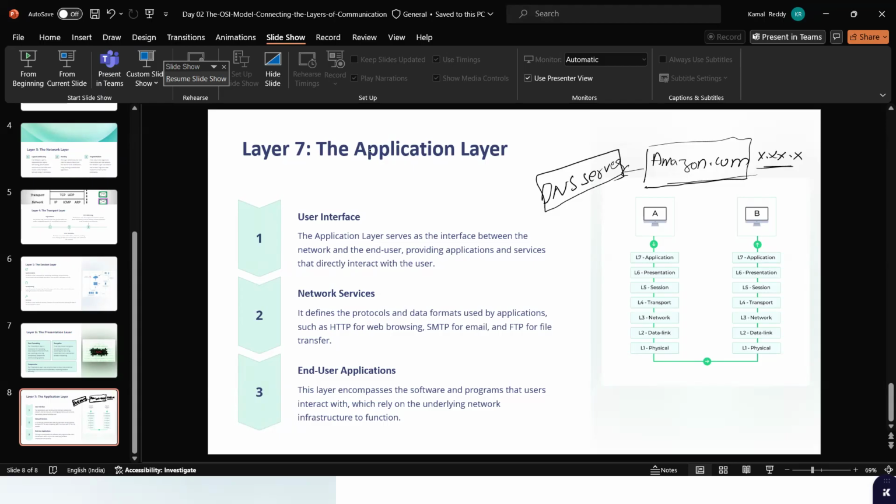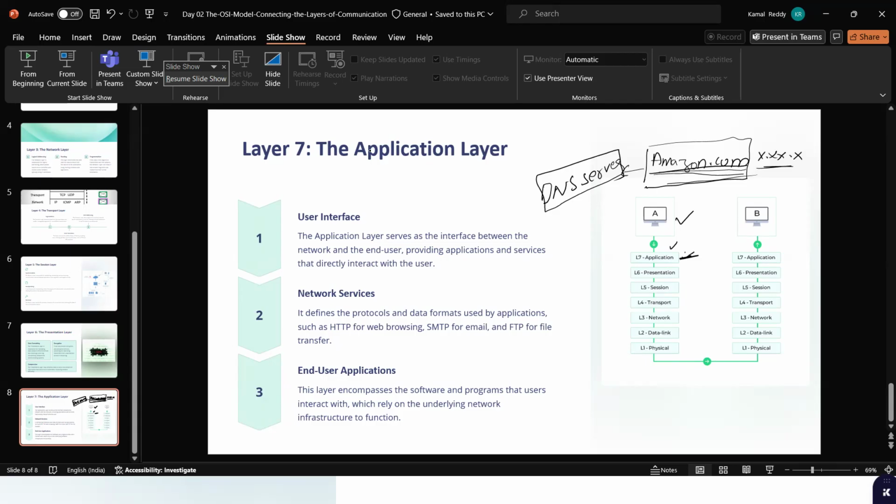Whenever a communication is starting, it will start with layer 7, the application layer. Just forget about the numbering of that layer. I will explain later why we are numbering them. But whenever a communication starts from point A, it will start from the application layer. So what is the application here, guys? Within the browser, we are trying Amazon.com, right? Amazon is the application here. It is a web application. Within the browser, Amazon is the application layer.